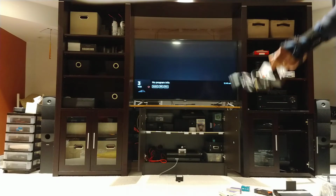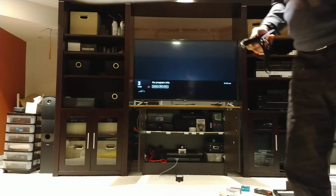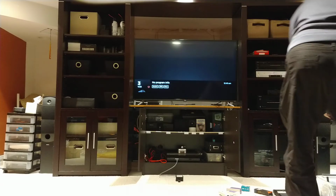I know it's a lot for $10, but hey, getting these to work wirelessly instead of that bulky RF switch box they had back in the day, not bad at all.